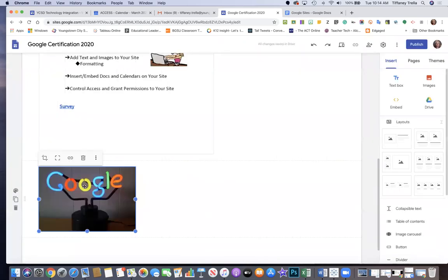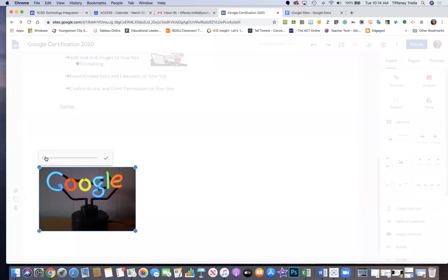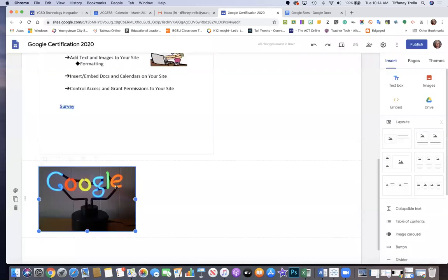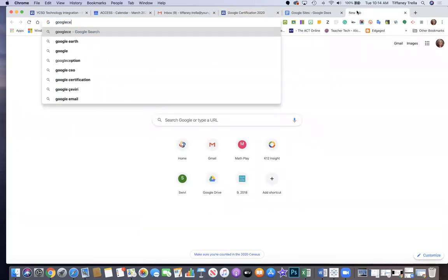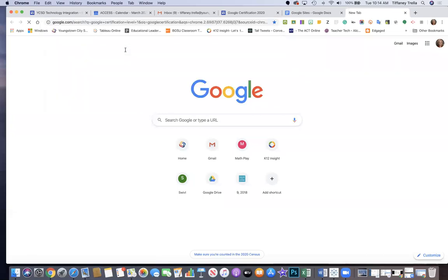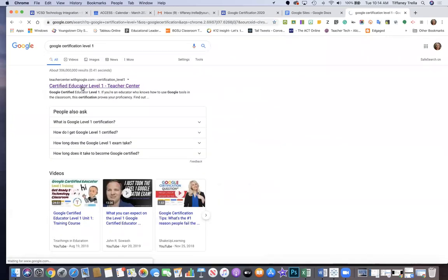You also have the option to crop your picture. That was cropped, sorry. To uncrop your picture, I can add a link to this image. So if I wanted this link to go to the Google certification, I could actually go to the URL for Google certification level 1.